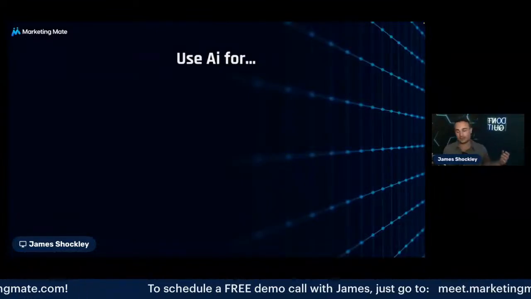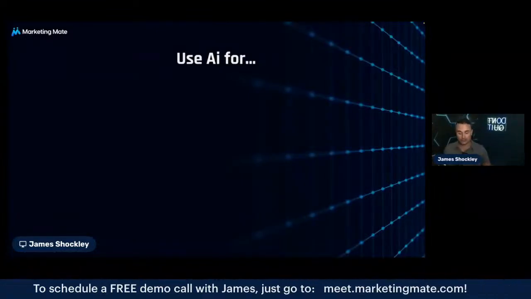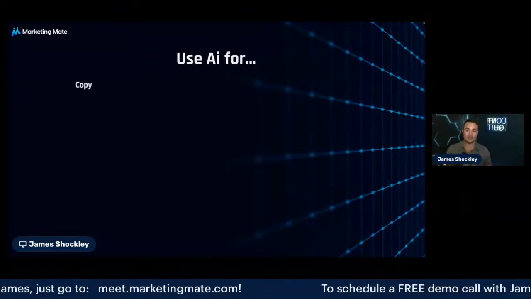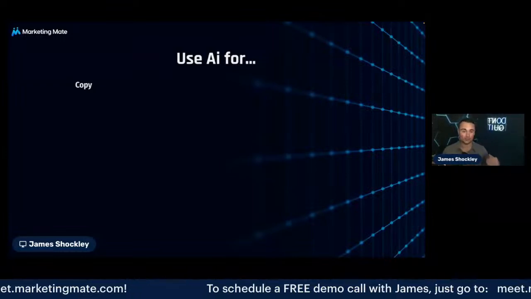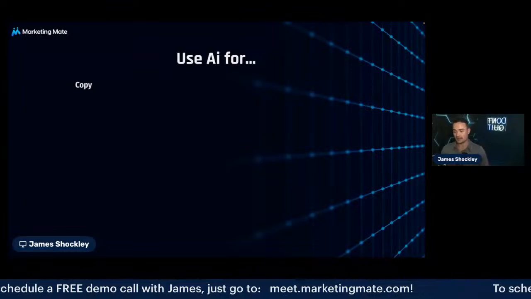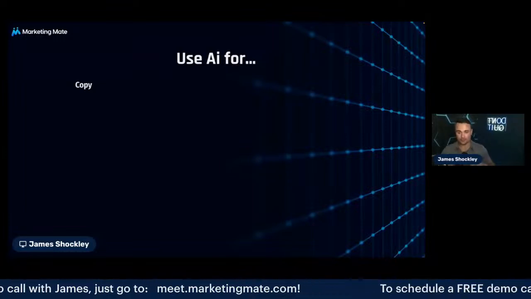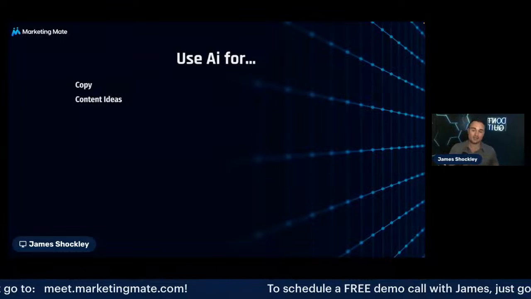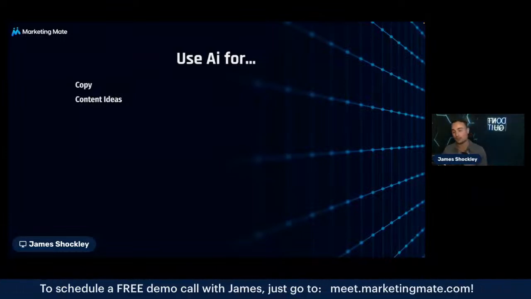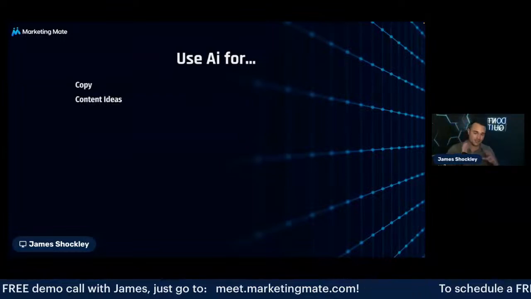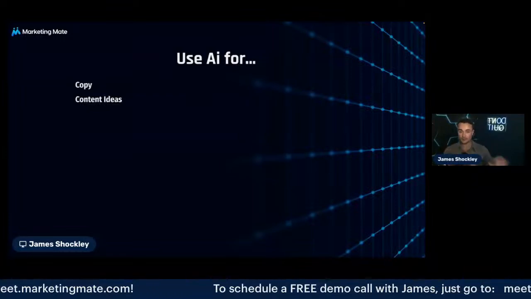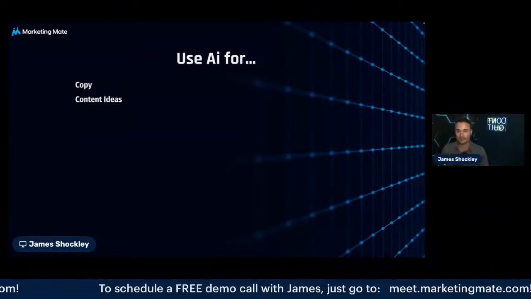Now, the things that I use AI for currently is copy. With copy, I do not recommend using word-for-word copy. I think that the SEO will go down, and you should just use it as ideas, okay? Same thing with your content ideas, right? You want to come up with videos. You want to come up with hooks. Use these again as ideas, and you can train and prompt different AIs to give you even better results, which I'll show you in a little bit.